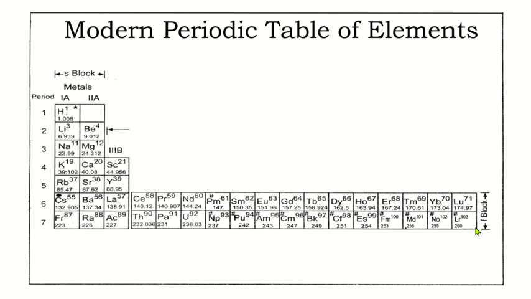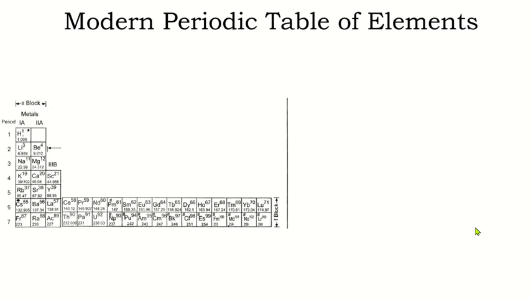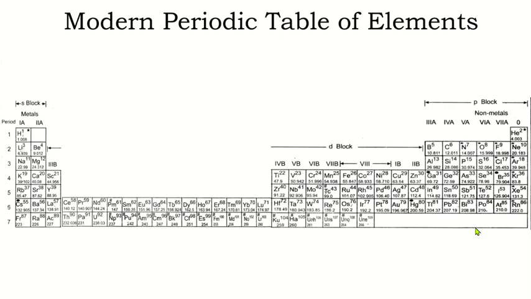It's very long, so it cannot be shown on the screen. I want to make them small like this. Now the right hand side, whatever is left, I want to join here. If we join like this, then we have a very long periodic table. Here S block elements 1A and 2A, here P block elements from 3A to 0, and here D block elements from 4B to 2B. And what about these lanthanides and actinides? They are called F block elements.